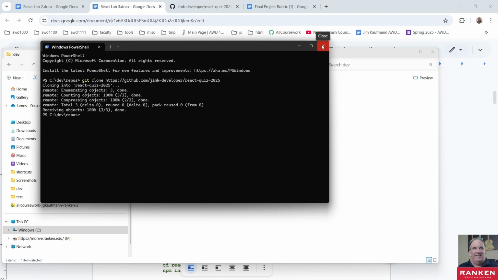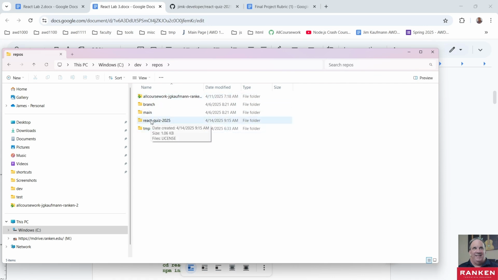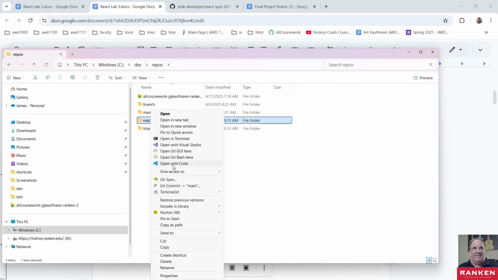Now all the other commands that we're going to enter, we'll do right in Visual Studio Code. So let's close that, and now we come in here to repos. I already had a couple other ones in here, so you can just ignore that. Then right click on this, or however you do it.